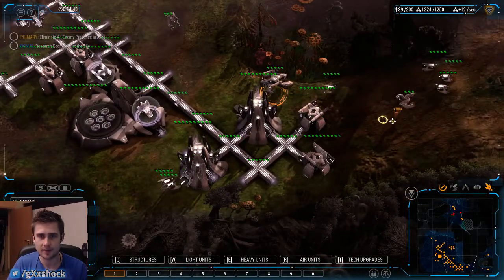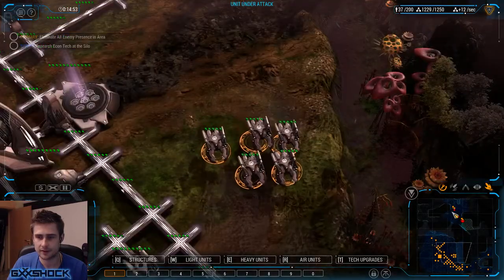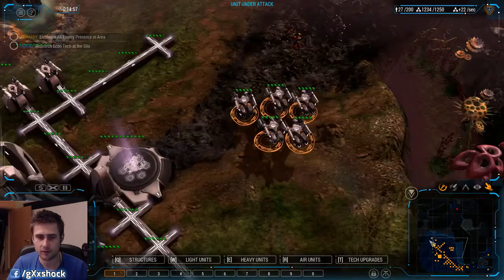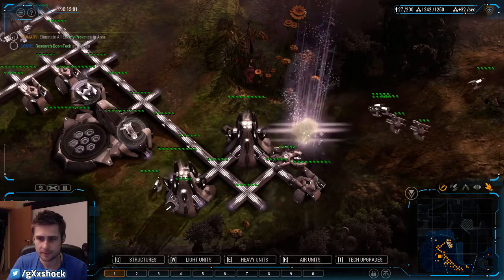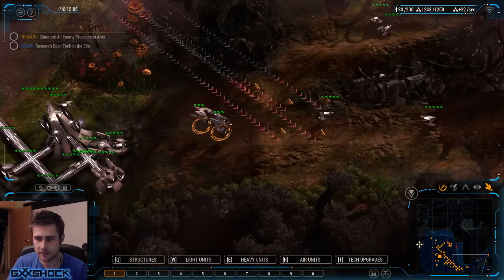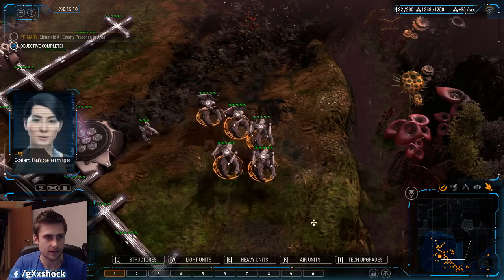Oh jeez, can I move him like this? Nope, that's not working either. That blows. Now we lost all of our revolvers on this side. Maybe if I sell this fella, maybe I can move him out now. Does that work? Excellent. That's one less thing to monitor.